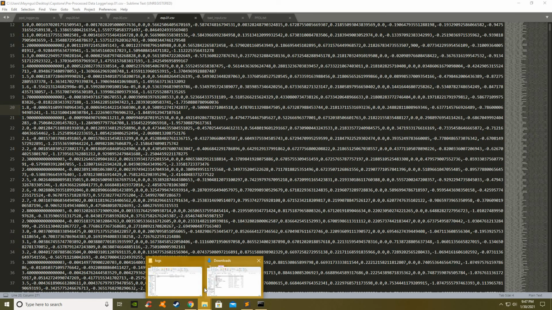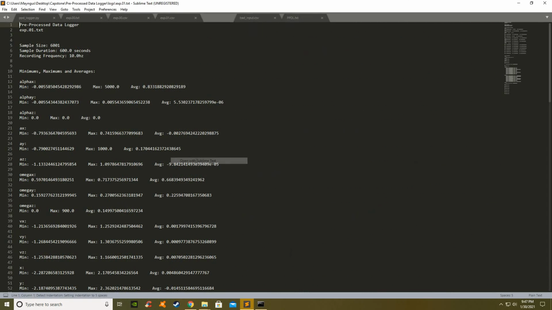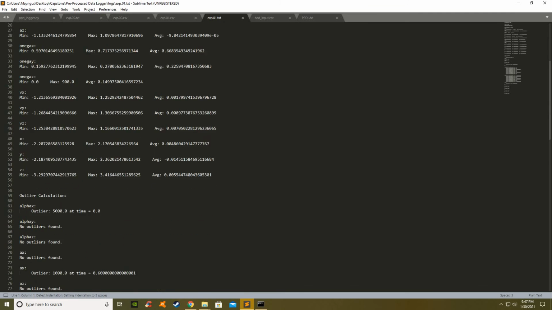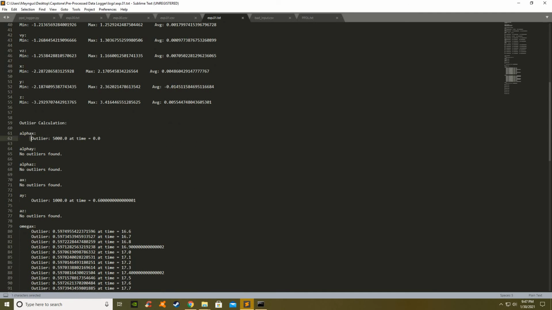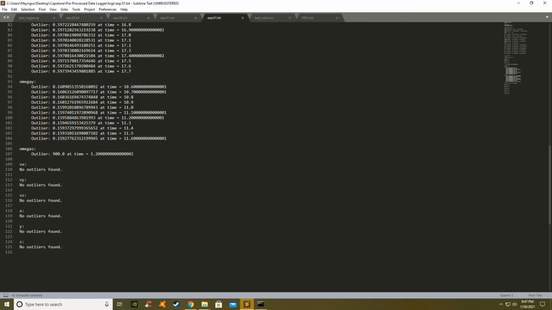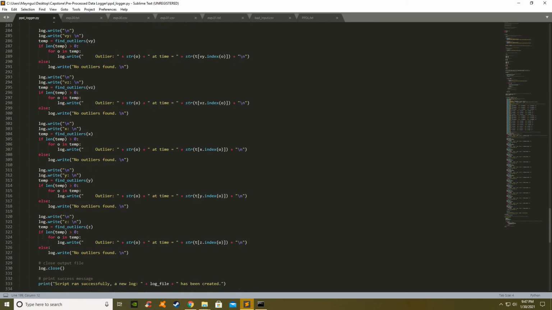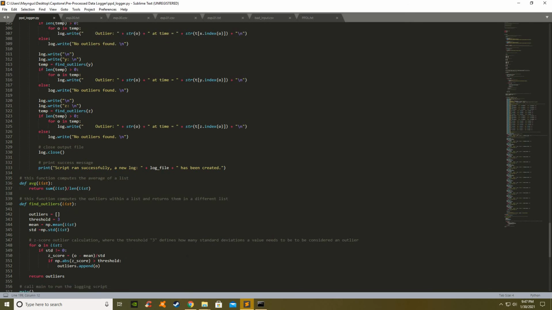Let's open that up. And everything looks the same, but now you can see we have an outlier here, and yeah, one here as well. So outliers being calculated properly. And that's basically all that's going on here.